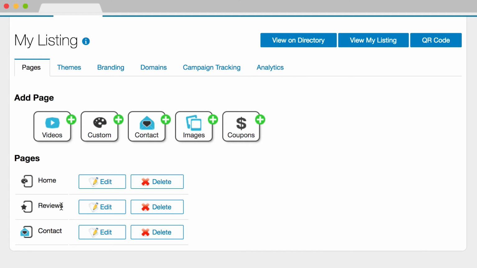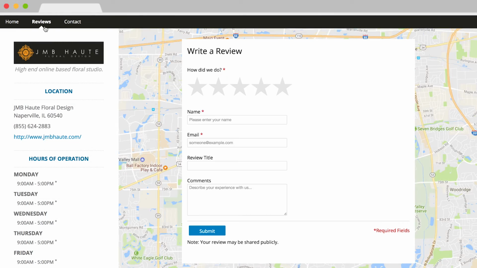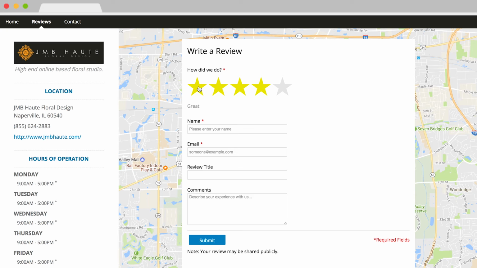Speaking of which, let's talk about generating reviews. This tab empowers you to easily collect new reviews and capture the voice of your customers. Our review generation system allows you to exercise control over the feedback you receive. For more information on developing a strategy on generating more reviews for your business, please contact us.